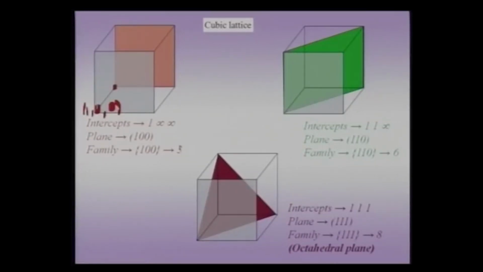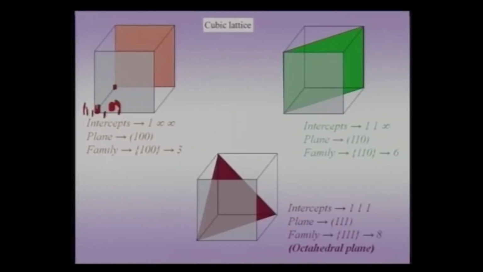Now, I take another, and after showing these 3 examples, I will show the same thing using actually physical models. So it becomes amply clear where these planes are located. Now, if I take another kind of plane and try to generate its Miller indices, this is the plane shown in brown, and as usual my origin is located here.